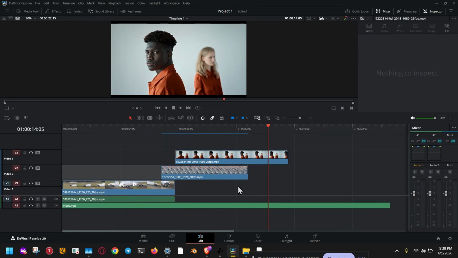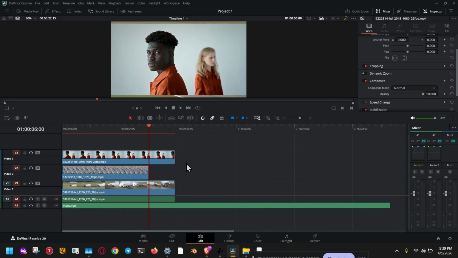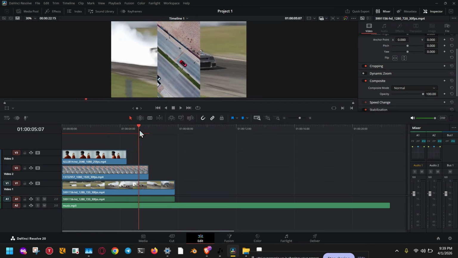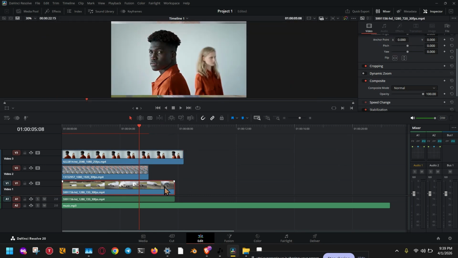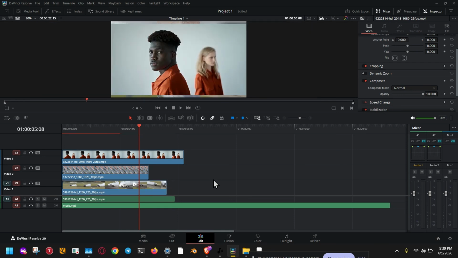First, open your project in DaVinci Resolve and go to the timeline where your clips are placed. If you want to change the duration of several clips at once, the first method is to select them directly on the timeline. You can do this by clicking and dragging your mouse over a group of clips to highlight them together. Another option is to hold Ctrl on Windows or Command on Mac and click each clip individually if they are not next to each other. Once the clips are selected, you're ready for the duration change.